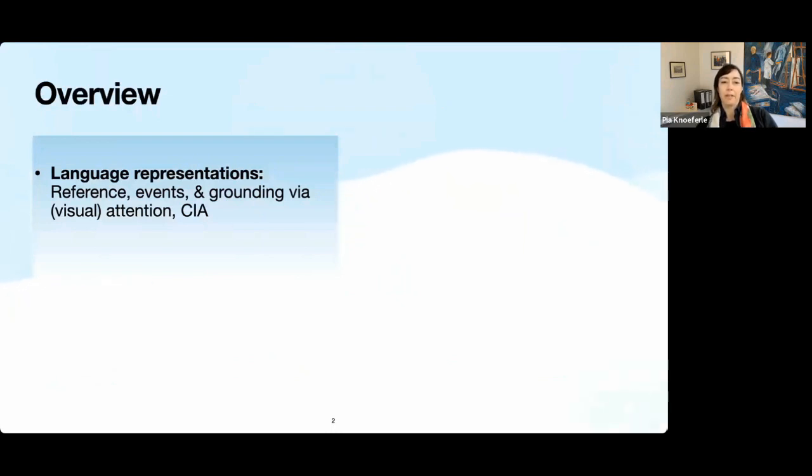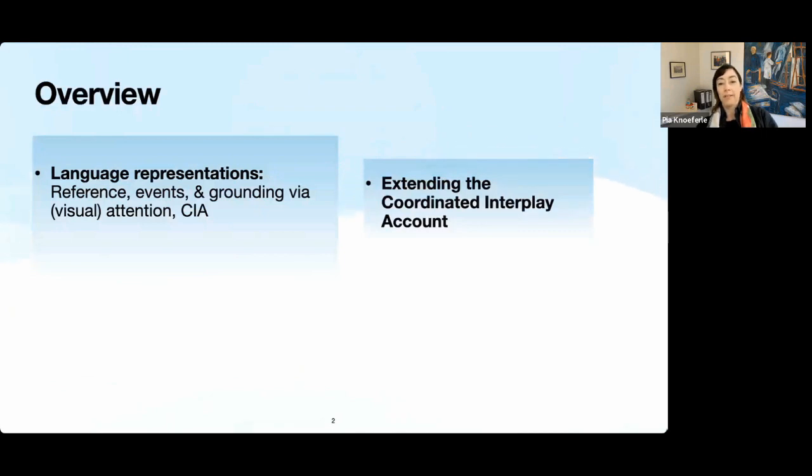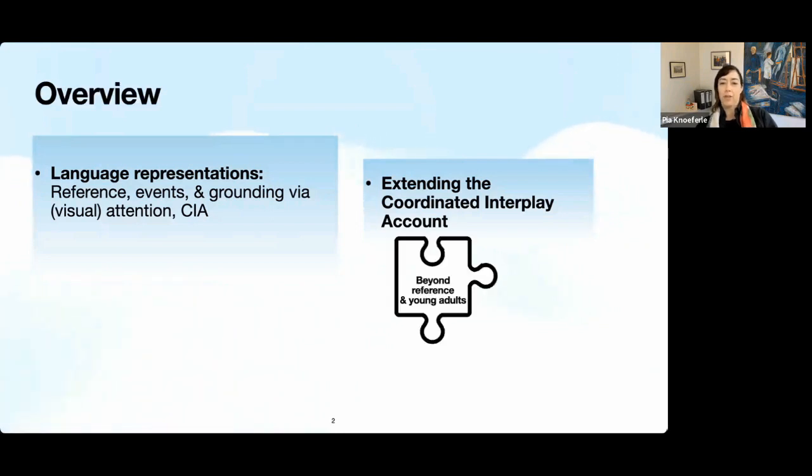And I'll be talking a little bit about one account that we have been using, which is shorthanded here as CIA, the Coordinated Interplay Account, and ways of extending the Coordinated Interplay Account, given variability that you see in language. And you're well positioned there in Hyderabad with Professor Mishra, who's been looking at variability for a long time now. I recall findings from around 2012, very interesting, on literacy and language processing that we'll briefly touch on as well.